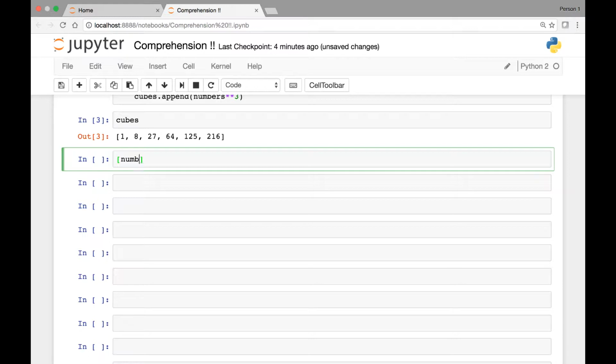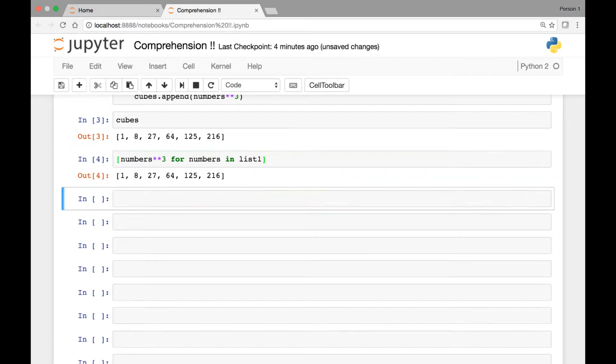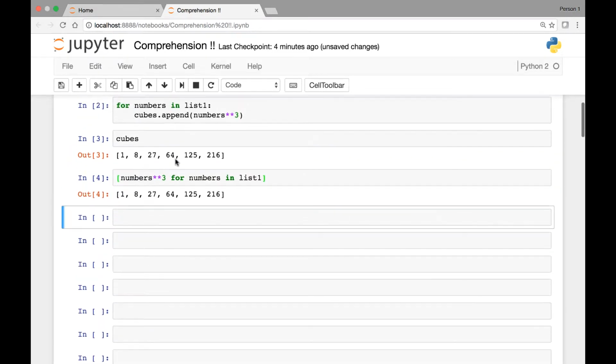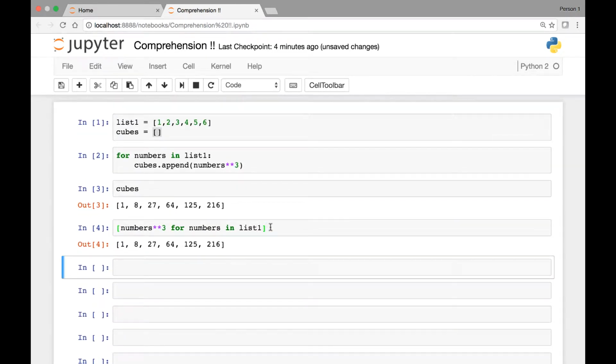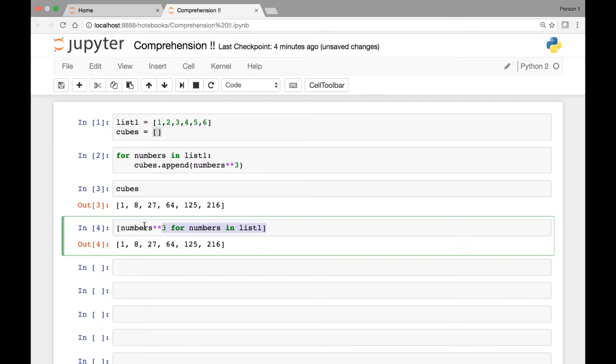For instance, we can say numbers cubed for each of the numbers in our list1 object, and run it. We get the same result. You see how easy it is? In one line of code using list comprehension, we got the cube of each of the numbers.